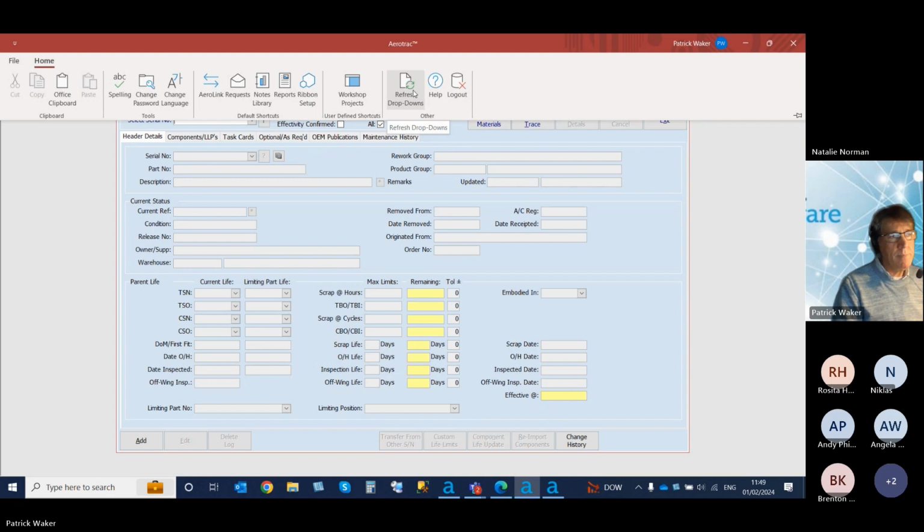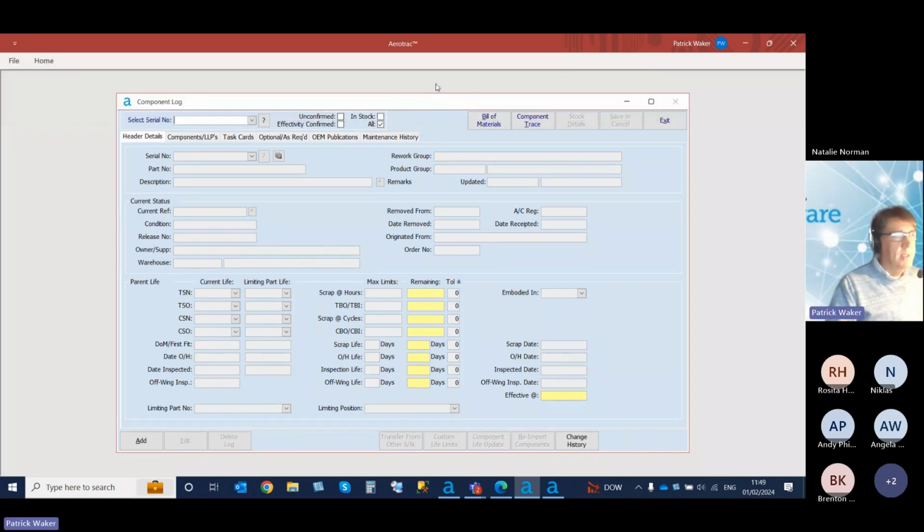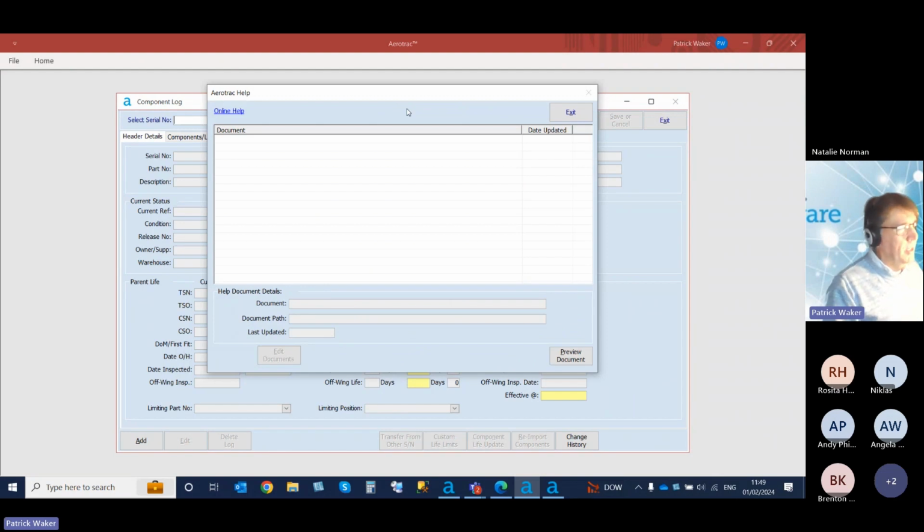Okay. And finally, last but not least, help. So we all need a bit of this, certainly me. The idea of the help screen here is that if you've got your own set of discrete manuals or documents that will help you work out your processes and map out how you're supposed to be doing things, you can put them all in here. So there's a place where you can set paths up to all the different documents that you might want to control.